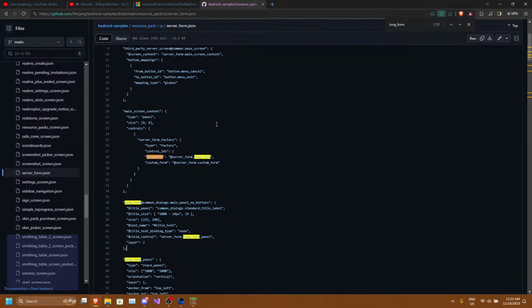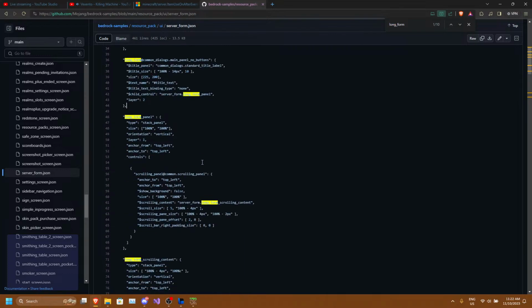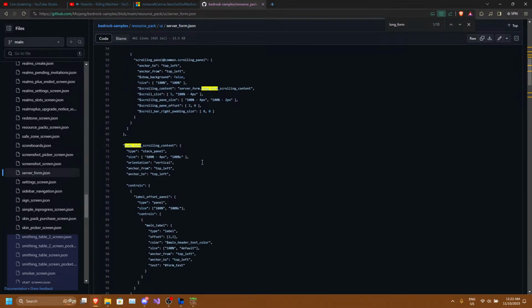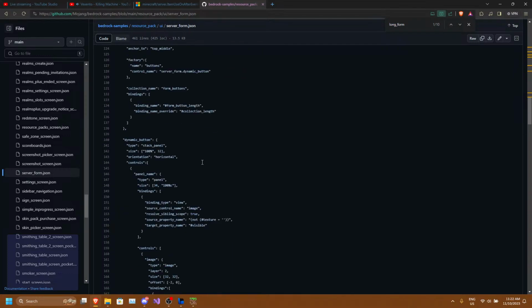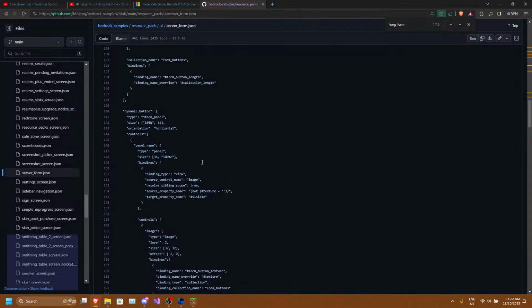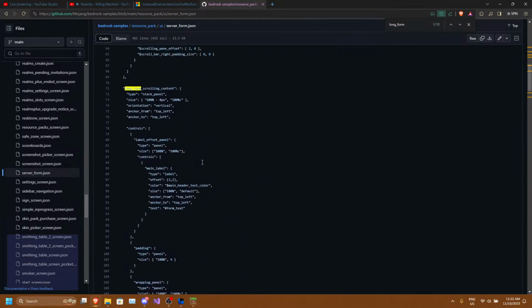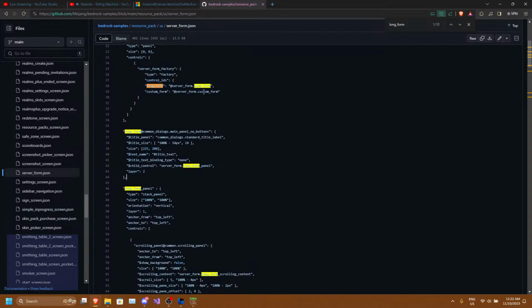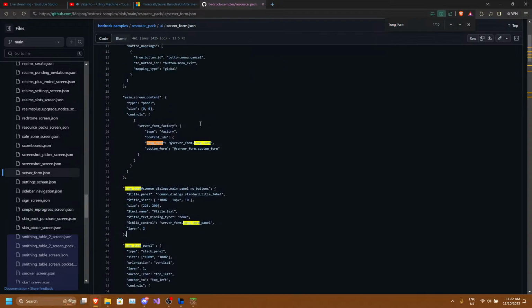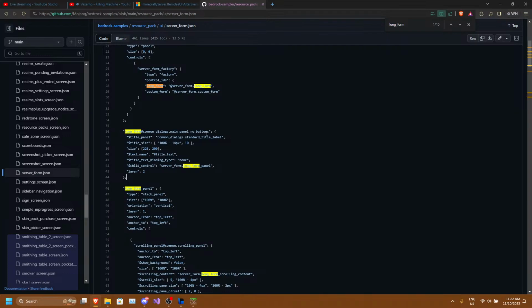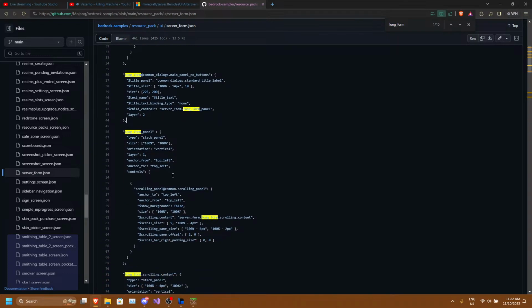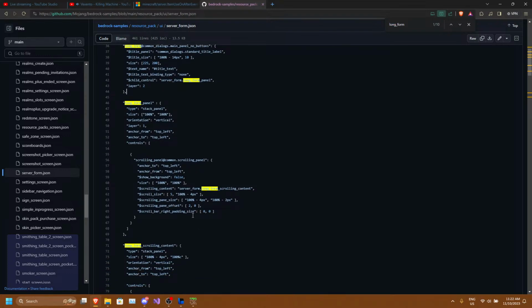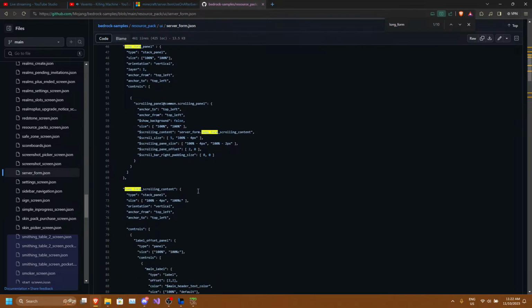So, if I'm correct, we need to replace one of these with, if I can find it. So this is the actual long form. And then all we want to do is change this based on the title.